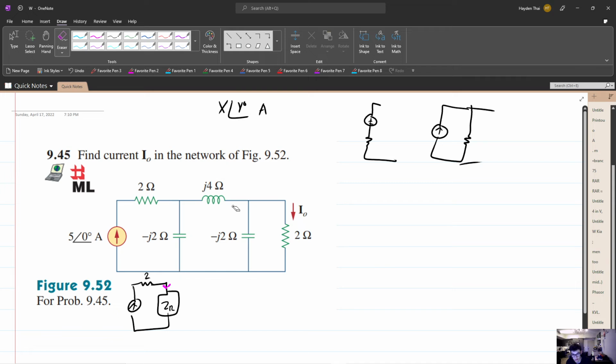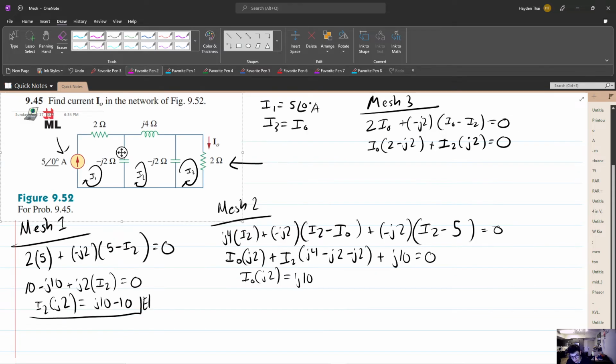I didn't really want to do all that just because I don't like redrawing all the circuits, and I think it just takes too long, especially on the test, where you don't have unlimited time. Everything is a trade-off. So I thought, let's do mesh analysis, but I was getting a weird error, but I'm just bad at math. So let's do mesh analysis because it works.